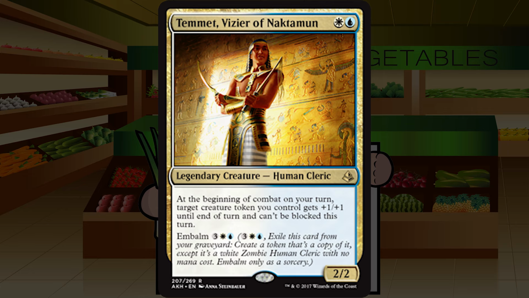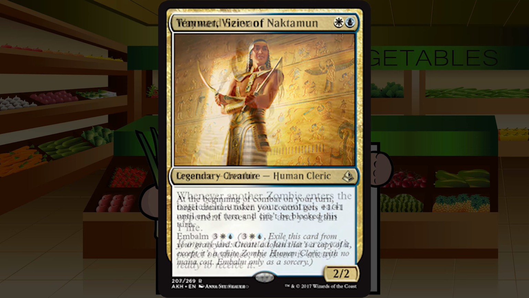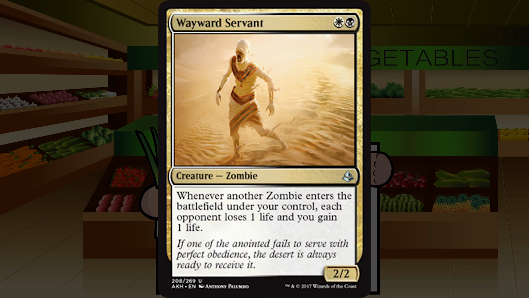It's been a while since we've said the word zombie. Wayward Servant is white and black for a creature zombie at uncommon. It's a 2/2. Whenever another zombie enters the battlefield under your control, each opponent loses 1 life and you gain 1 life. Hey guys, there's a zombie deck in this format. You should probably play it. Some of these cards have subtly hinted at the fact that there's a zombie deck. You might have missed it, but there's a zombie deck.